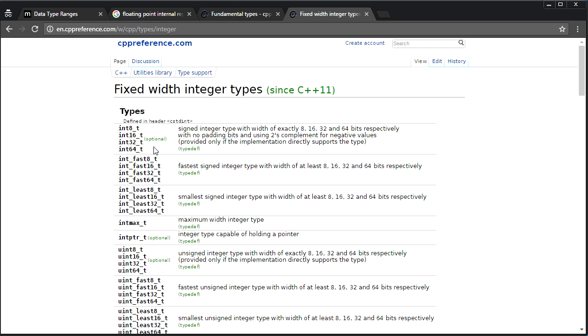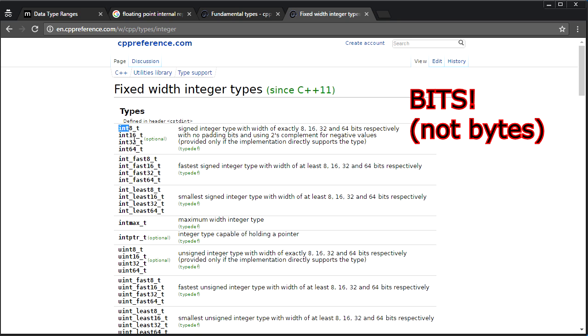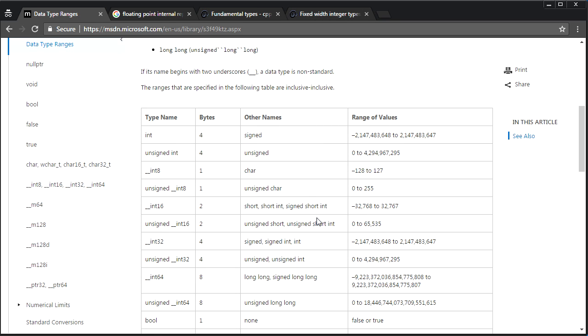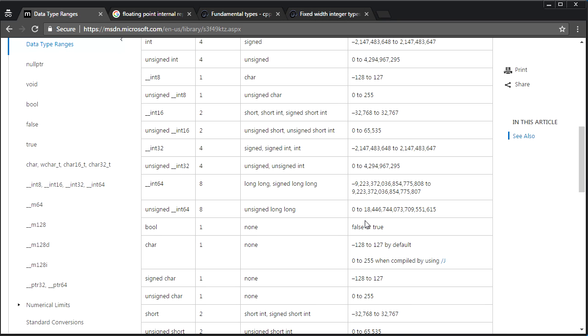Now, for the times when it really matters, when you have to be precise about the sizes and ranges of your data types, there are special integer types that came in C++11, and you can specify, I want an integer that is 8 bytes, or 16 bytes, 64 bytes, etc. But for most use cases, it's not a big deal, and you can just go with the standard int, and that's what we're going to be doing for the most part, I think. And that's pretty much all the basic data types, except for pointers and references, which are a kind of pointer, really, because we haven't covered those yet.